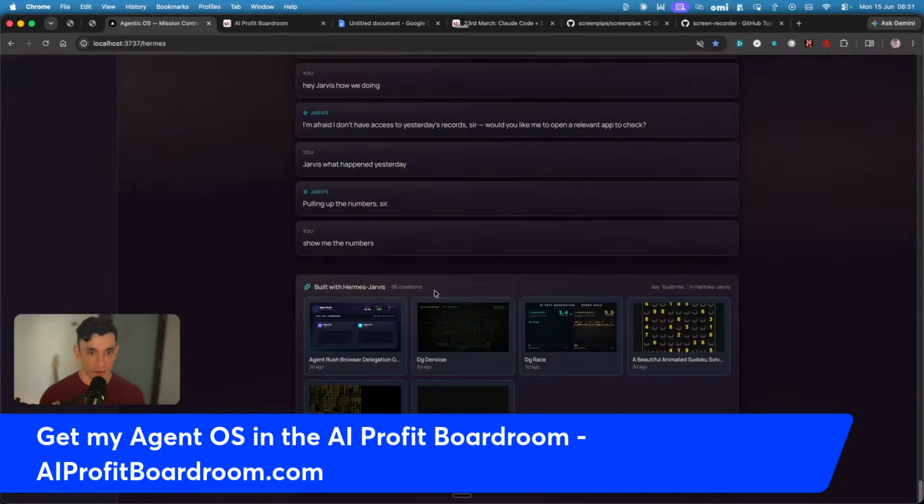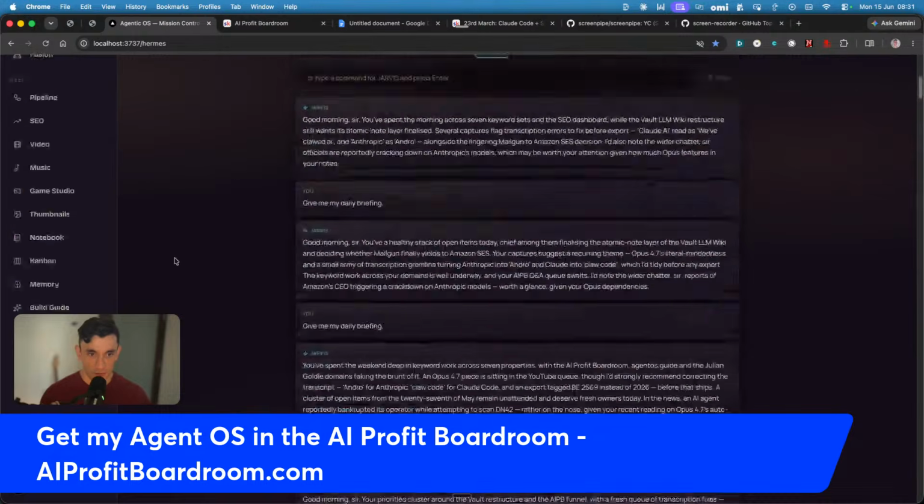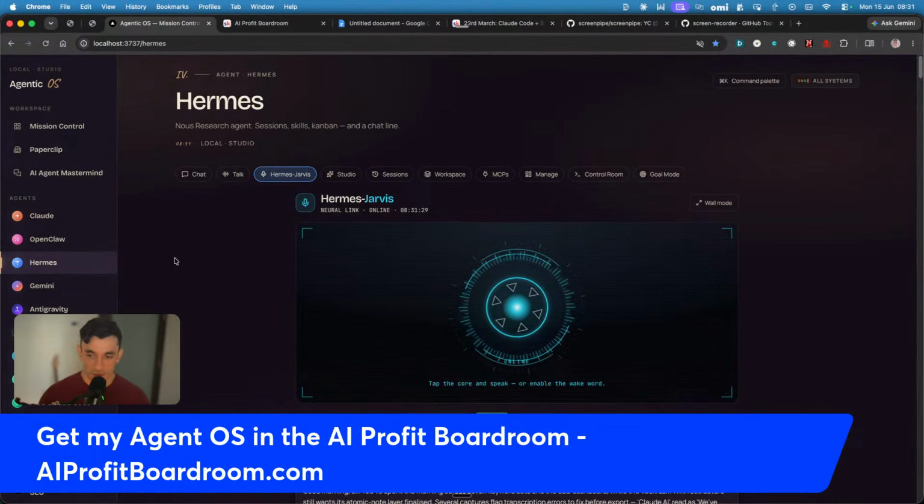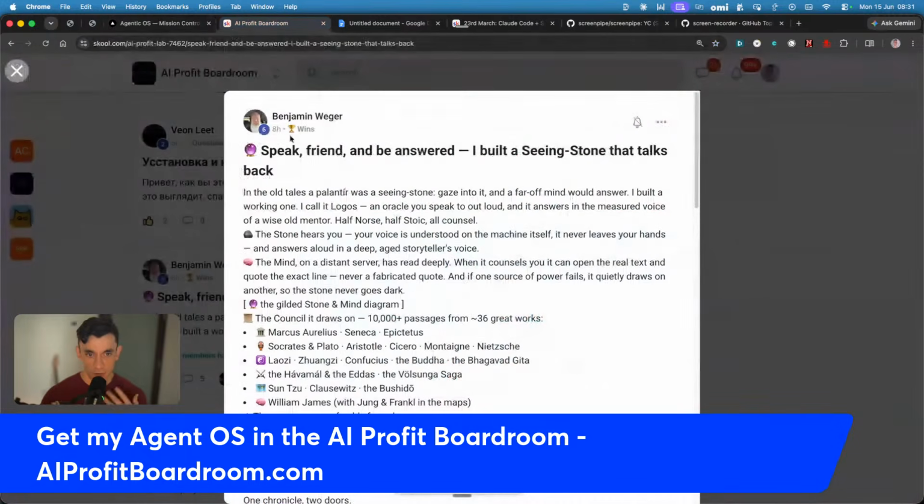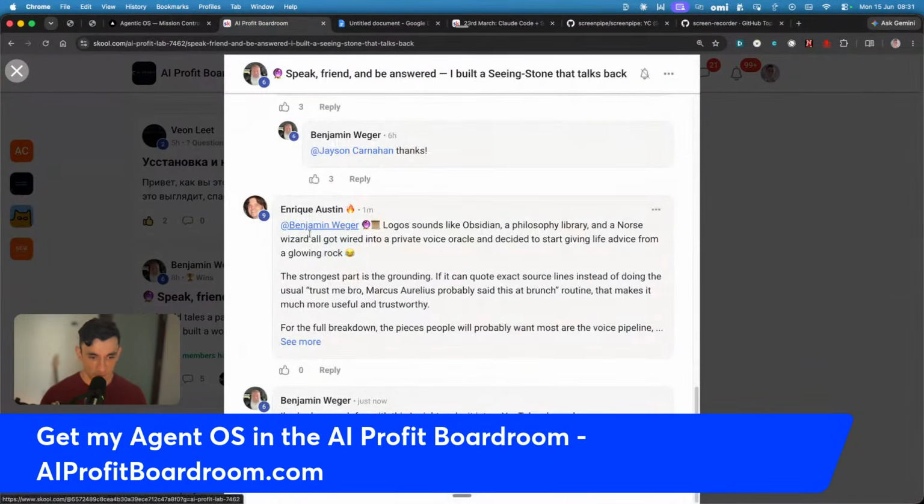That's one of the best things about using, for example, an agent operating system instead of using Hermes desktop or these other apps. The reason for this is when you do this, it's really powerful because you can customize it exactly how you want it. And that doesn't have to be for business, right? It could be for personal, as you can see with Benjamin here. So it's a fantastic example of what you can do and how you can customize things exactly how you want it. So love the idea, love the creativity, super impressive.